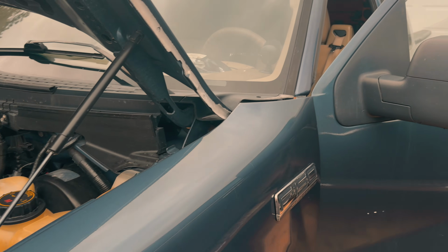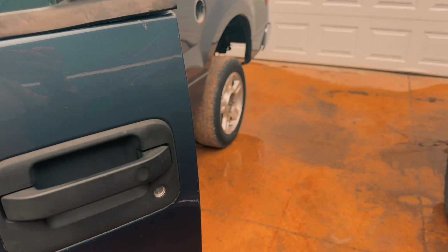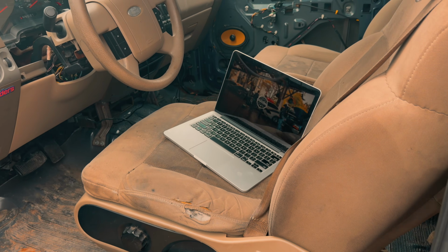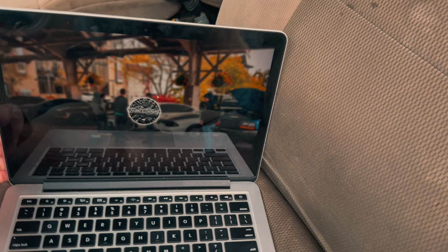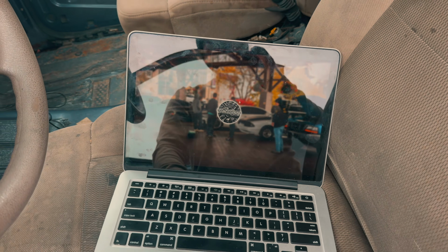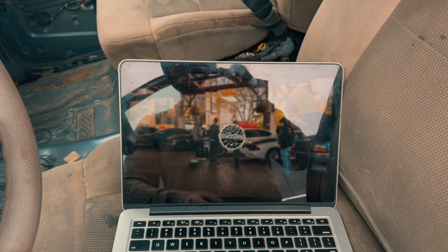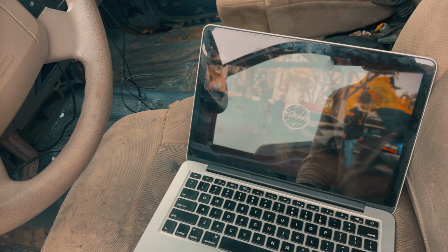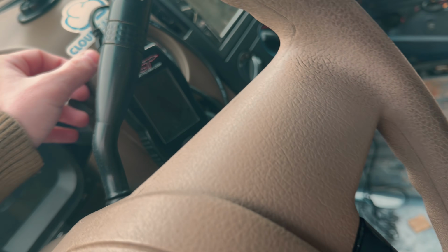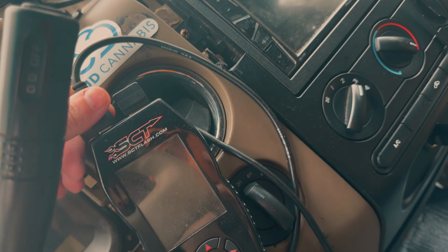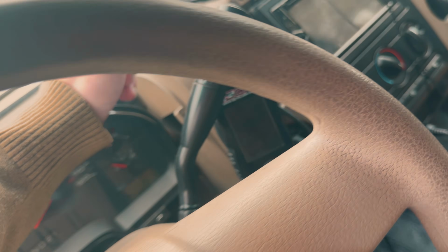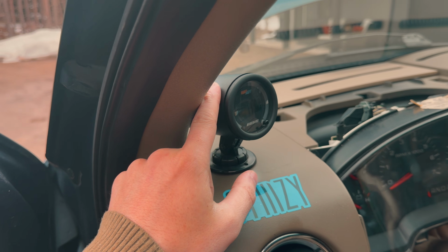So, right off the bat, the first things you're going to need are obviously a Windows-based computer with your SCT Advantage software, and then you also need Live Link Gen 2. I'll include links to those in the description, along with the SCT device updater. Other than that, you're obviously going to need your SCT device. I'm using an X4 today. And then you're also going to need a wideband.